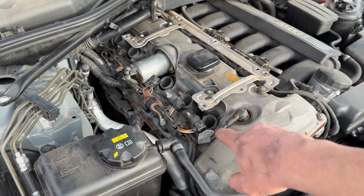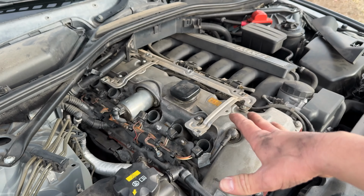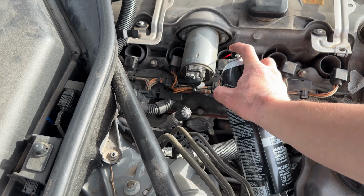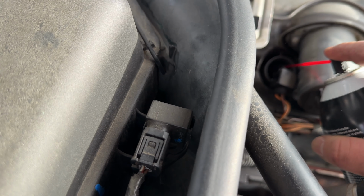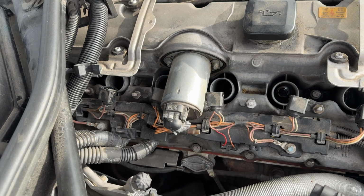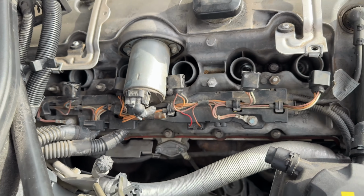But for now, I'm just gonna put a little brake clean into the ones with oil in them and kind of blow them out with compressed air. Get the oil out so I don't get it on my new oil packs. Got some brake cleaner with a little hose, and we'll just spray a bunch in there. And also, you may want to cover the connectors with like a rag or something so you don't get the solvent on the seals down in there, because it can make them expand and cause issues.